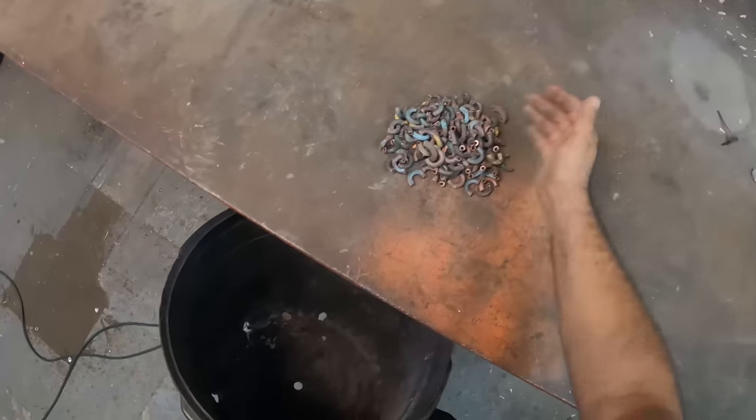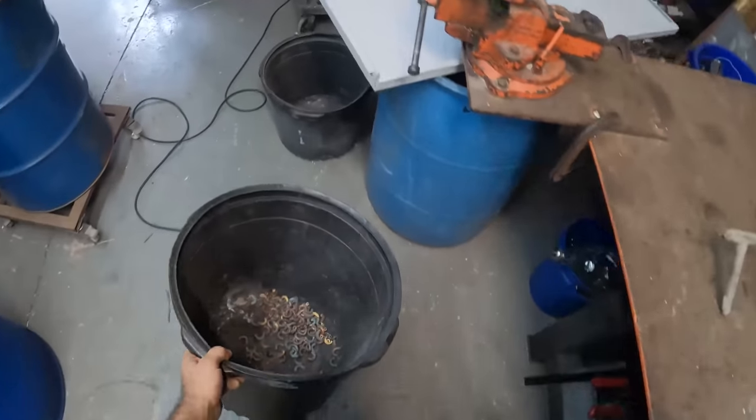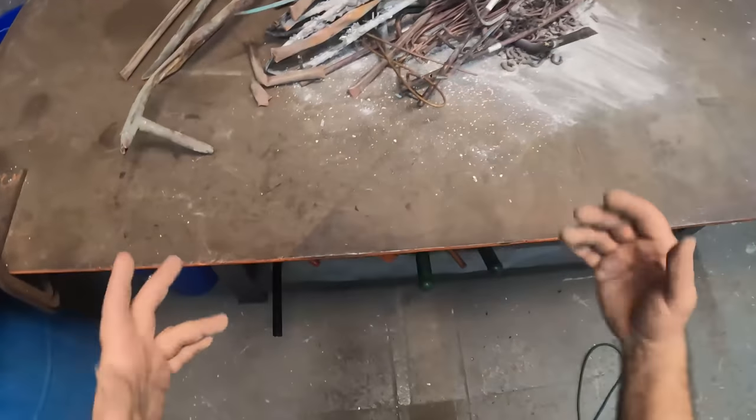Okay, we're off to a good start. We already got some clean number one copper here. Now, we're gonna add to it. And we're gonna keep two buckets here. And this is what I like to do.